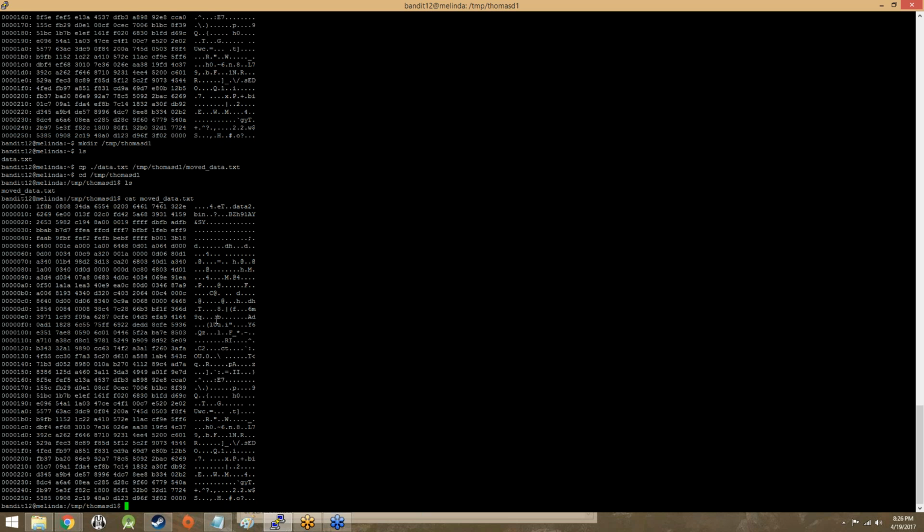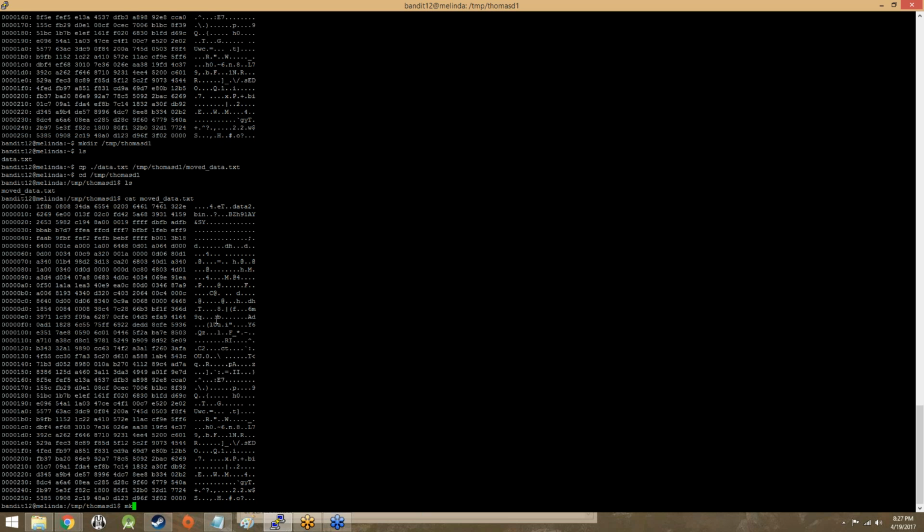Now, copy is distinct from move. Copy keeps a copy of the original file. So that data.txt that we copied from, that's still going to be there. Move does not.